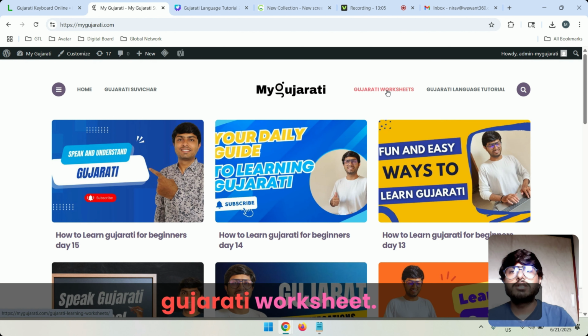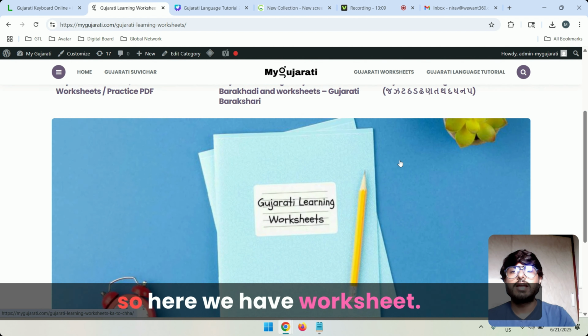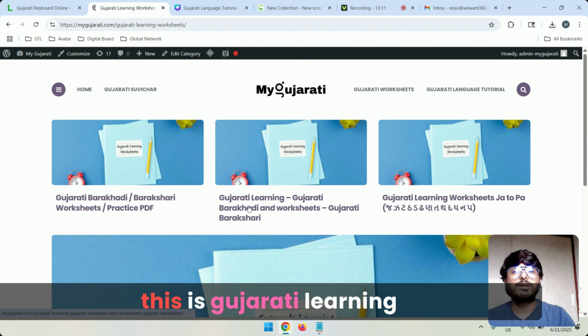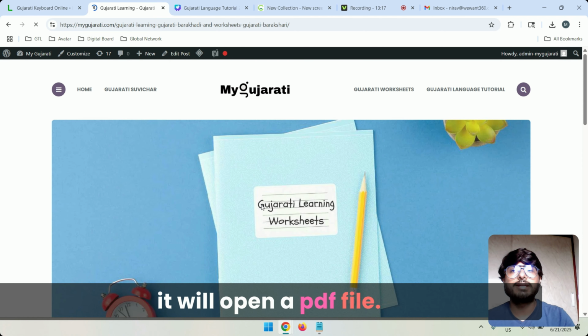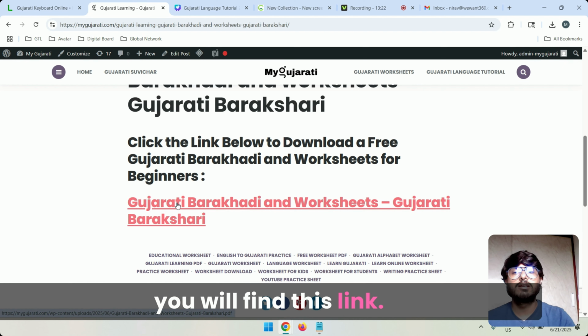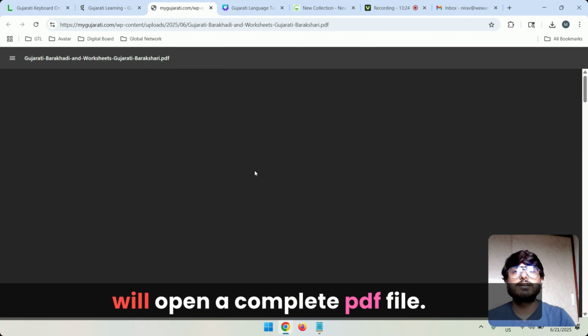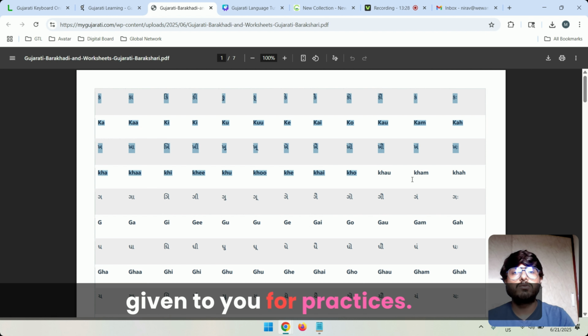Here you will see Gujarati worksheet. You have to click on it and you will find all the worksheets. This is Gujarati Learning, Gujarati Barakhadi. You have to click on it. It will open a page, and at the bottom you will find this link. When you click on it, it will open a complete PDF file. See, all the versions I have given to you for practice.